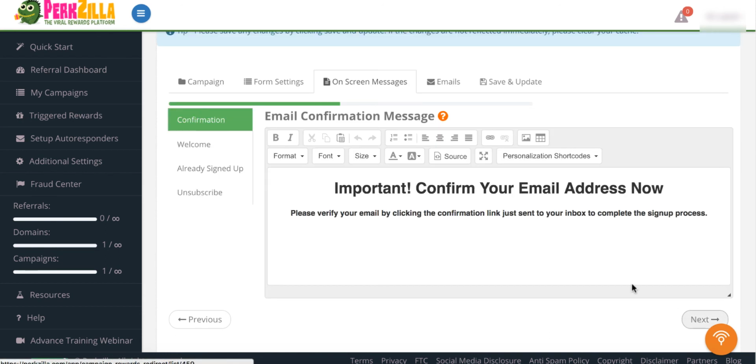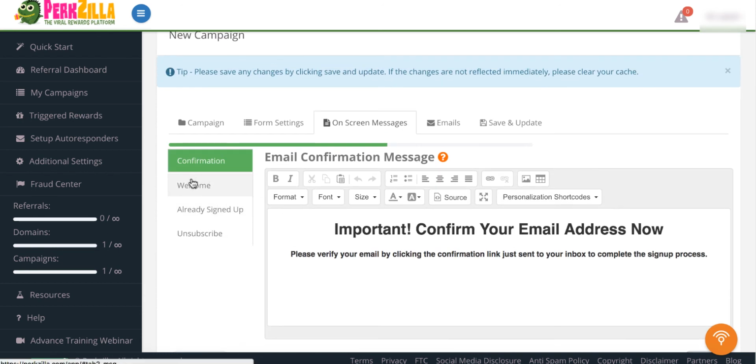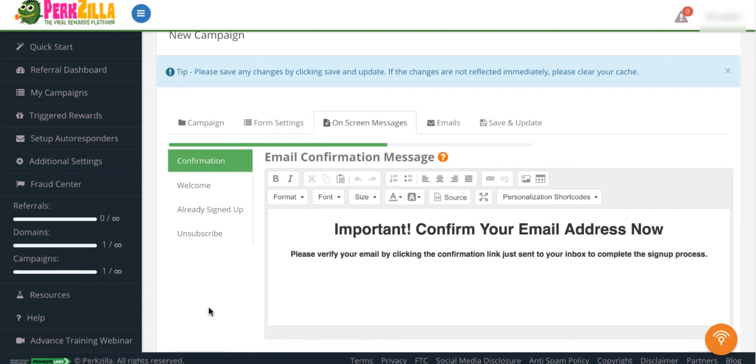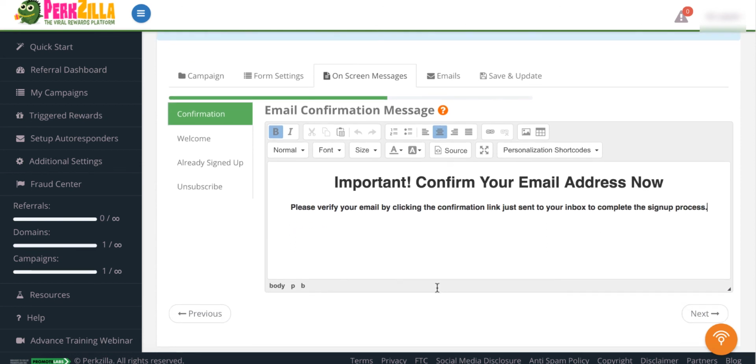And then we'll click on next, and this is where we saw a welcome message a few minutes back, right? So this is where the welcome message is. Basically, this screen helps us give communication back to the customers as they are working on this sign up form. The moment they give the email ID and click on submit, they will get this message saying that they have to go and confirm the email in their email box, and you can customize this layout because you have the WYSIWYG editor or the HTML editor, so you can customize this message however you want.